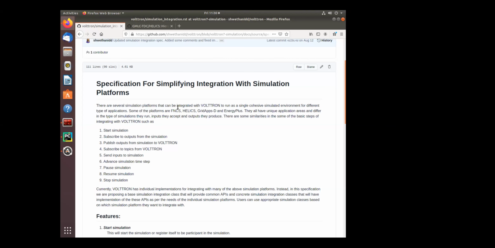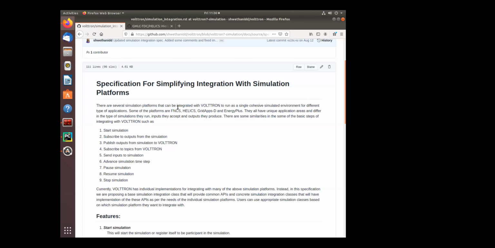Sorry, Shweta. Yeah. So earlier we would have special agents that directly connected or integrated with the simulation platform. It came to a point where we had these different agents integrating with the simulation platforms directly. So we decided to have a simulation integration framework that follows the same design pattern that we have for the historian framework and other frameworks.